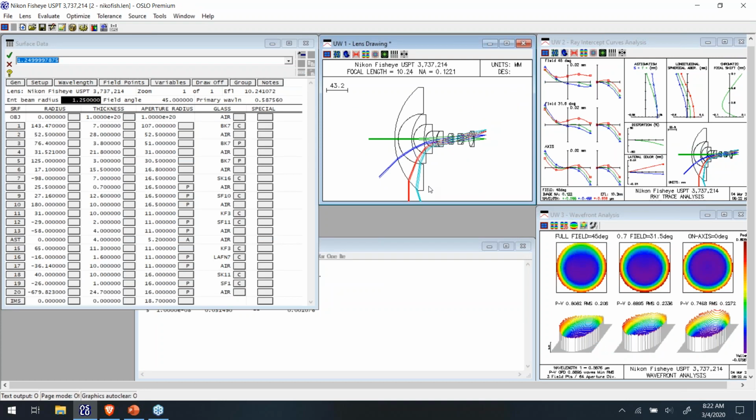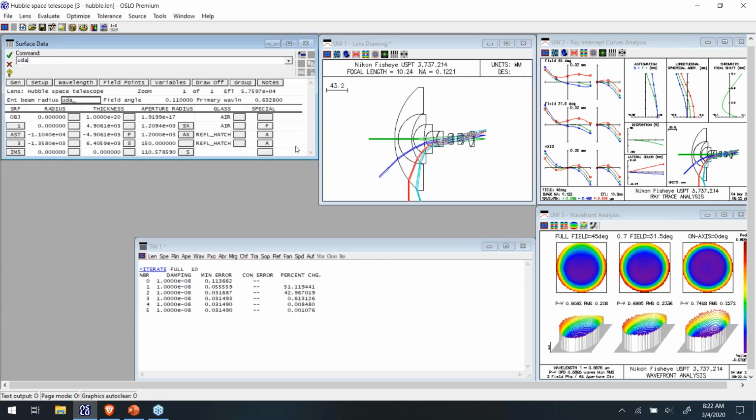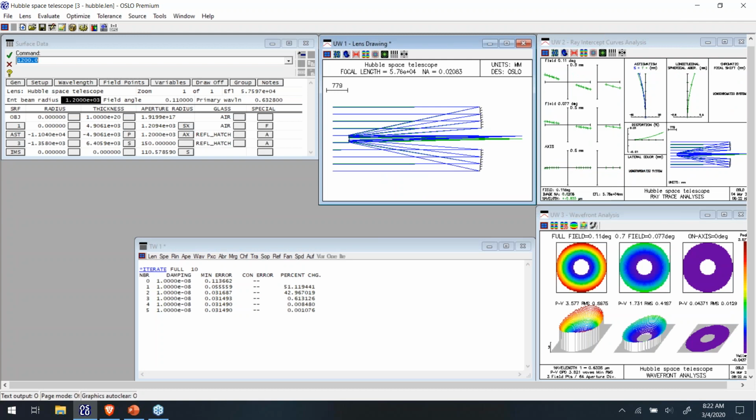OSLO has a lot of ray aiming capability. It can very much handle this type of system that has a very extreme field of view, as you can see, which is why I picked this particular example to show. And people have designed very wide angle systems in the program. The next one I'm going to show is just the Hubble. And you say, well, that's a really old system, but it's a reflective system with a central obscuration, which OSLO handles very, very nicely. Here, I'm showing the wavefront maps for it.